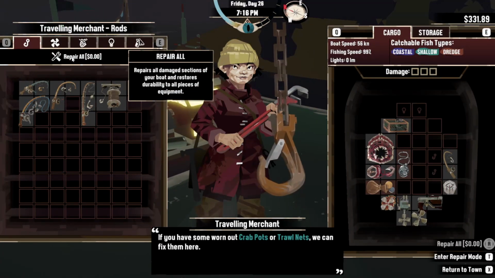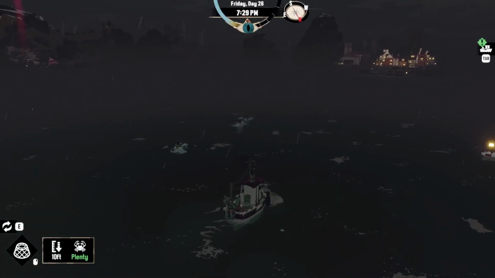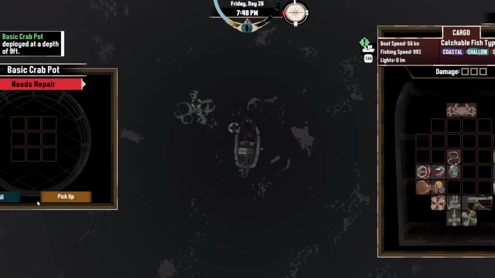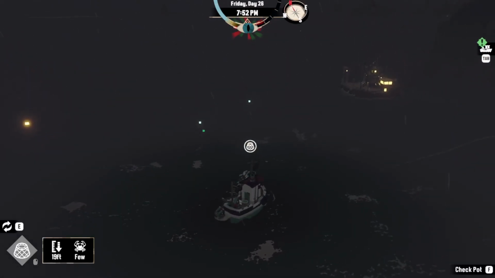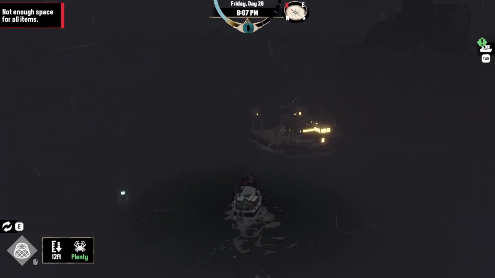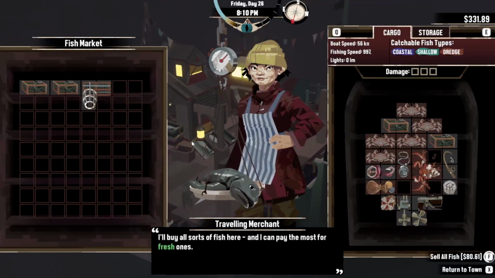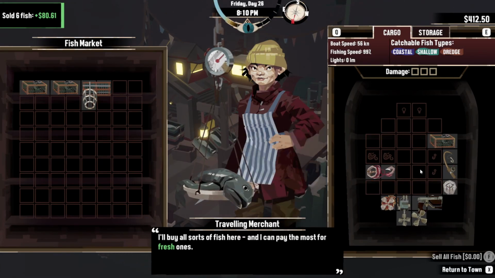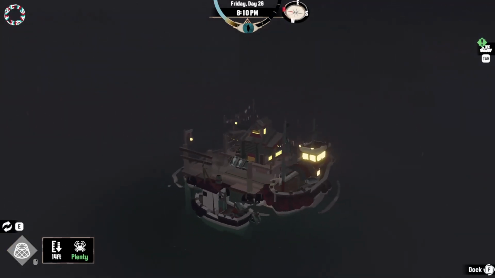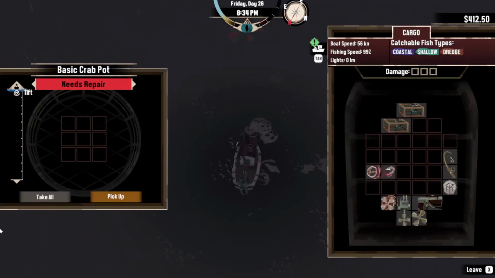If we go to the shipyard and repair these, we can undock. Right click on that, right there. Take all, pick up, pick up, and pick up. Oh, not enough space for the last couple items. It's okay, we'll sell those. Yeah, we need to get some of this stuff out of our inventory. Where's that one? Right here. Pick up.